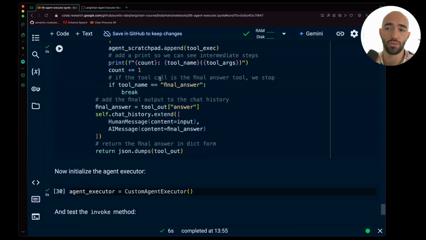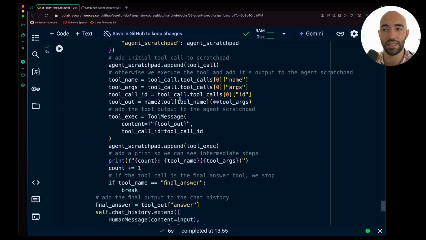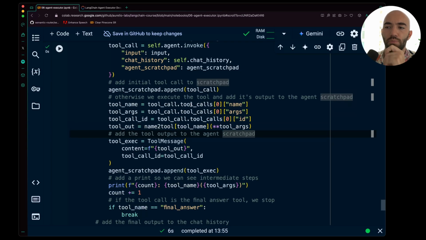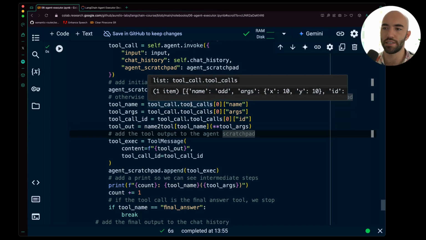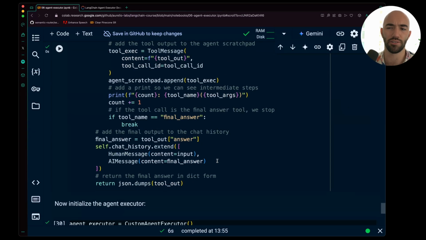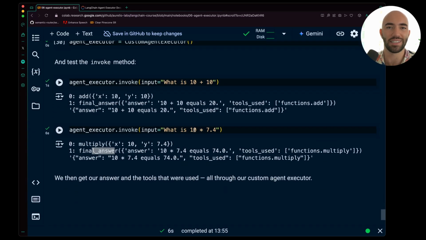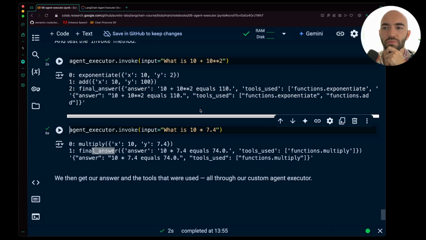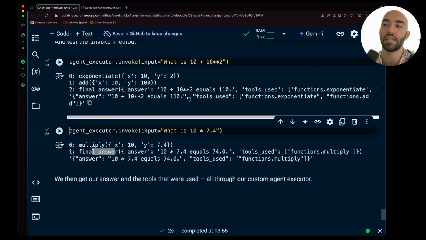and we have a lot more control over everything that is going on in here. One thing that we would probably need to add in this scenario is, right now I'm assuming that only one tool call will happen at once. And it's also why I'm not asking a complicated question, because I don't want it to go and try and execute multiple tool calls at once, which can happen. So let's just try this. Okay, so this was actually completely fine. So this did just execute it one after the other.